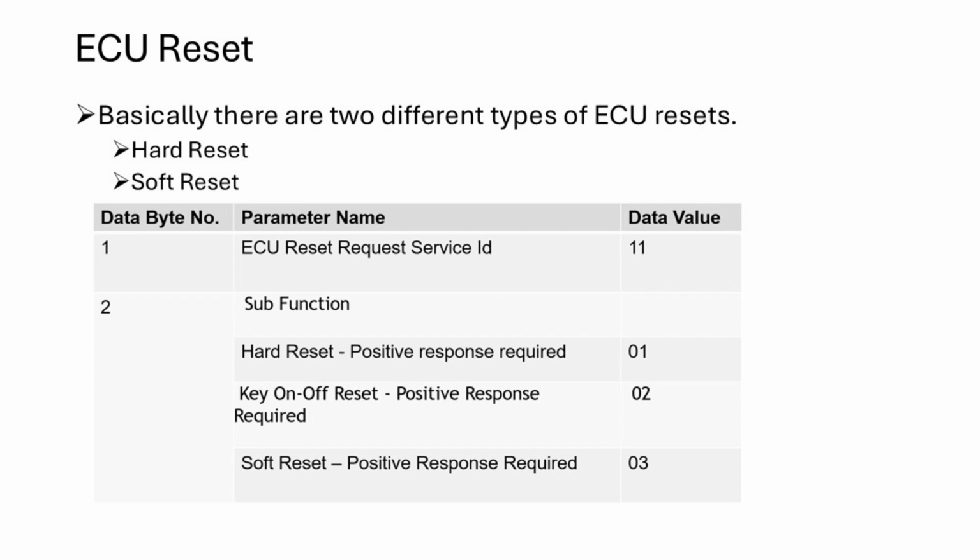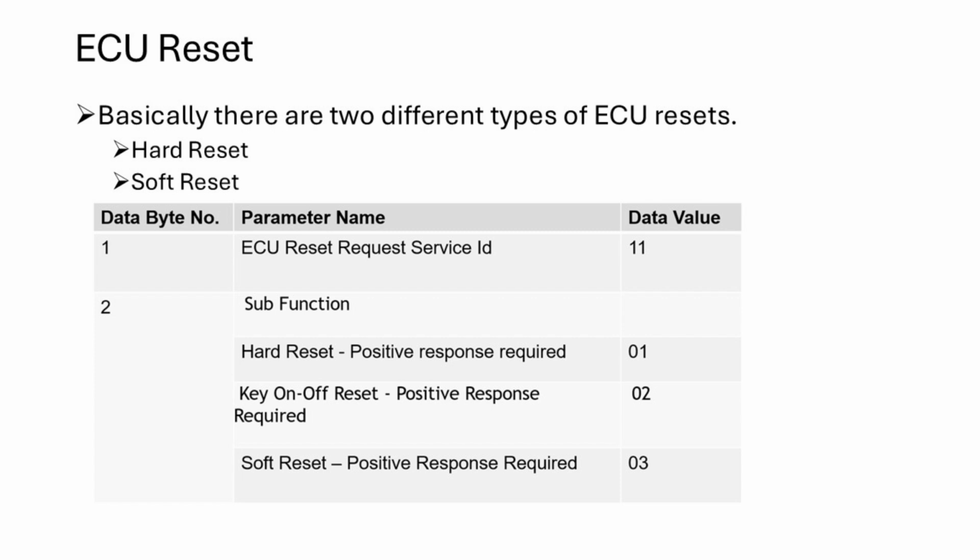So as you see here, the ECU reset request service ID is 11, and the subfunctions supported are 01, 02, and 03. 01 is the hard reset, positive response is required, then key on off reset, positive response is required, and then soft reset. These three subfunctions are supported in ECU reset, which is service ID 11.